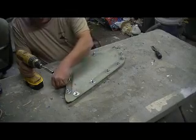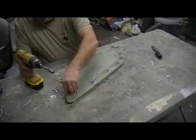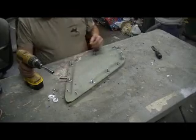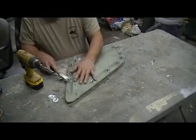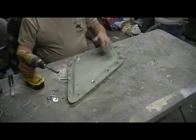Receiver should be here today, and my servos. So, till everything gets here, I might slow down a little bit, take me a little break. When I get all my stuff, it'll be a mad dash to the finish.